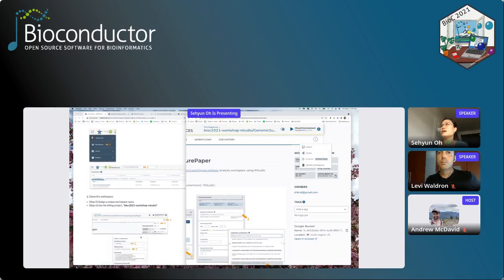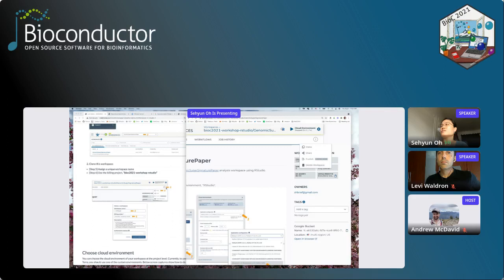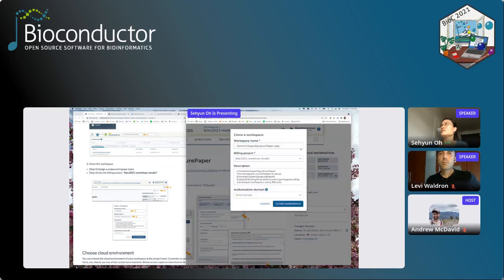So now we are in steps 3, 4, 5, 6. You can clone, and then it will give you the pop-up window. The clone workspace name needs to be unique, so I will just do GSS paper, something like that.